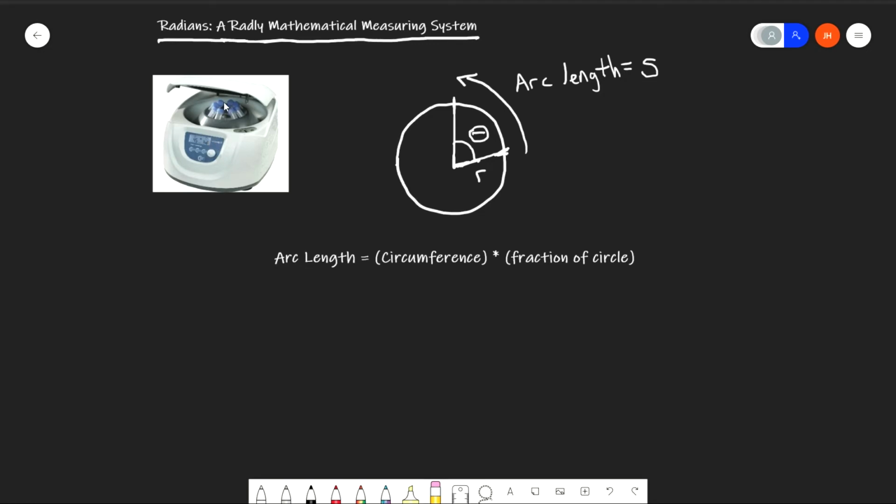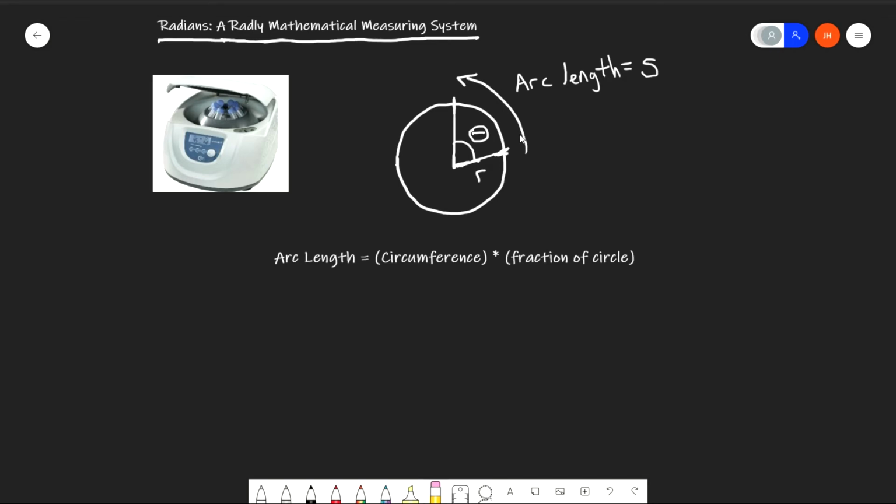Essentially, this centrifuge has these vials of blood, and it rotates them at a very, very fast speed. And the centripetal force, it's either centripetal force or centrifugal force. No, it's centrifugal force because it's a centrifuge. The centrifugal force will essentially cause the blood cells and the plasma and all the components of the blood to separate because of the force of it.